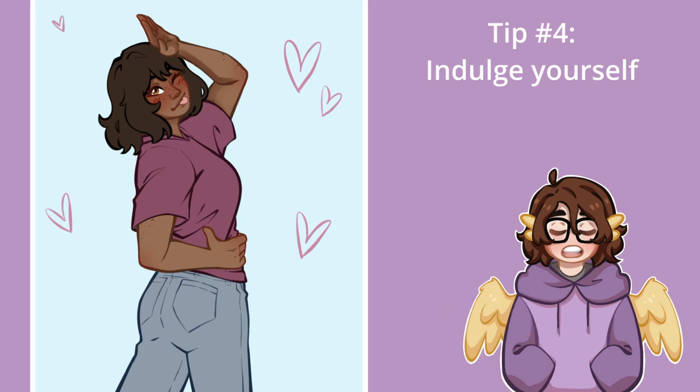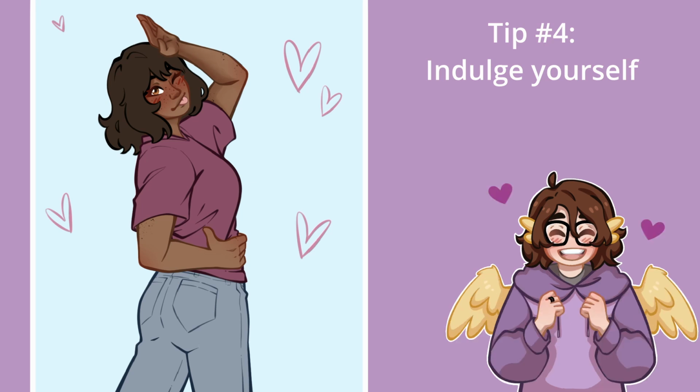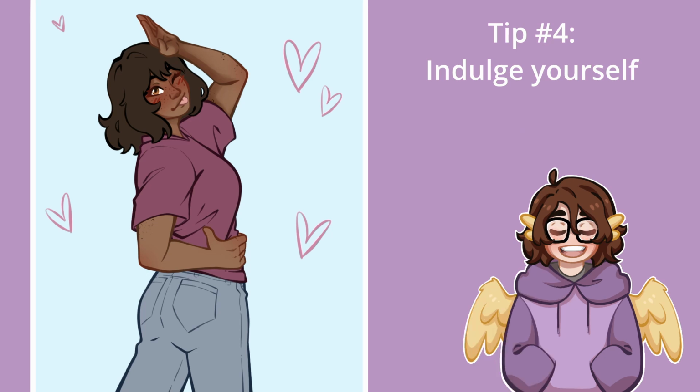And maybe those little doodles and loose sketches won't turn into anything. Or maybe later you'll want to turn them into something you put more time into. But that doesn't matter. What matters is you made something, no matter how small or how simple. And it wasn't a task or something that needed to be done, but something that you did for yourself. Something you did to indulge in the craft. And just giving yourself a moment to draw without needing it, but just because you want to, and doing it in a comfortable, calm environment can do wonders for your headspace around art.